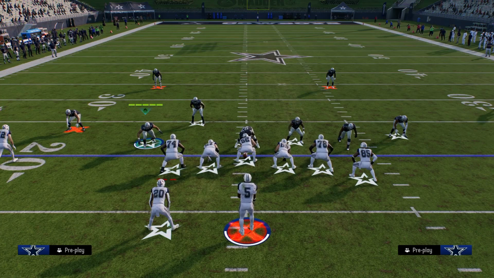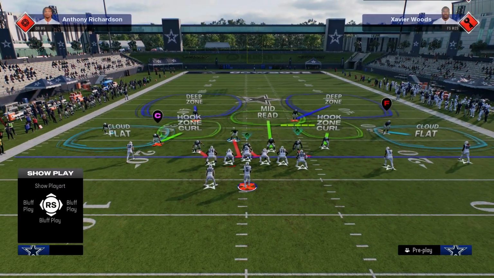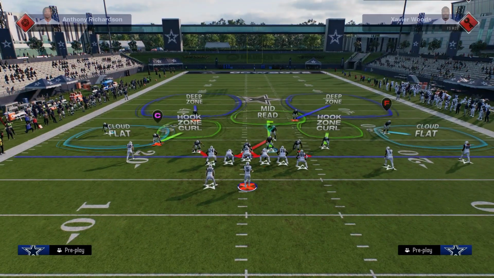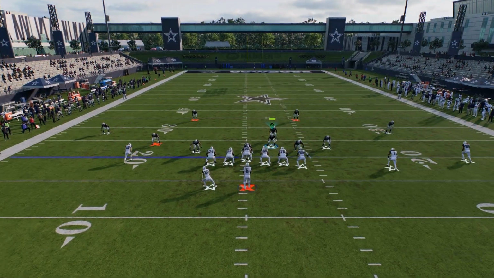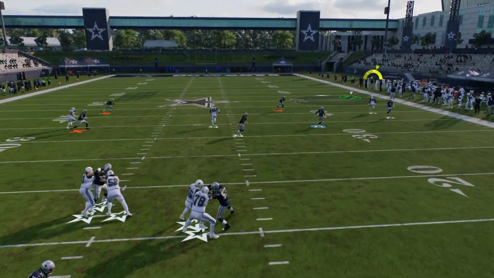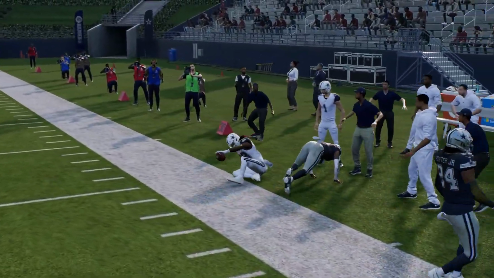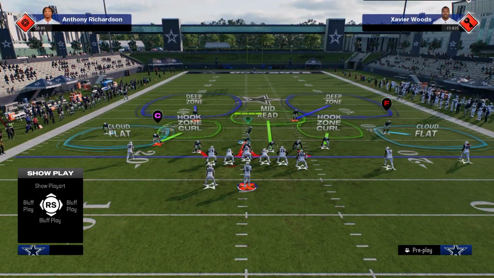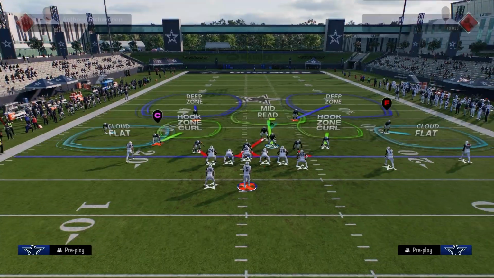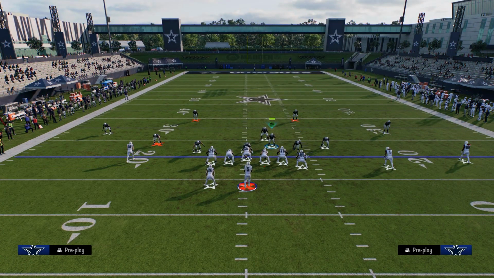So the problem with cover 3 is you give up seam streaks. The problem with cover 4 is you give up the underneath seams. And the problem with cover 2 is if you're not careful and they have the right play call on, then they can just kill you over the top. So those are the things you have to think about. Ultimately, I think all 3 to 4 of these coverages, where we're playing not necessarily a true cover 2, but quarter, half with this, I think there's use for this.